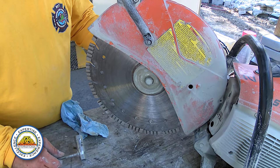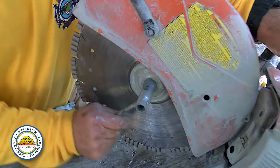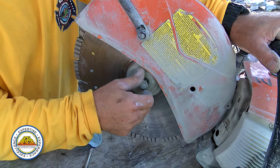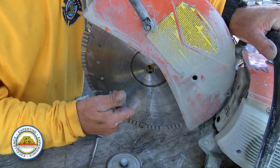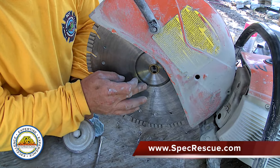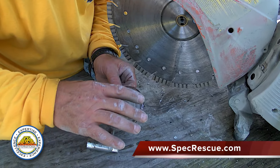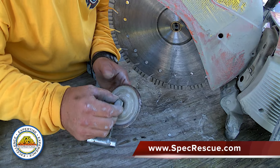Today we have the little round stock going in the pulley to keep it from spinning, so I'm going to take this wheel off — it's nice because you don't have to worry about it cutting your hand. We do a lot of deep cutting, using the whole blade when cutting thick concrete. Over time, cutting so deep puts a sharp edge on this hub, so you don't want to grab it on the side because it's going to cut you — put some gloves on.